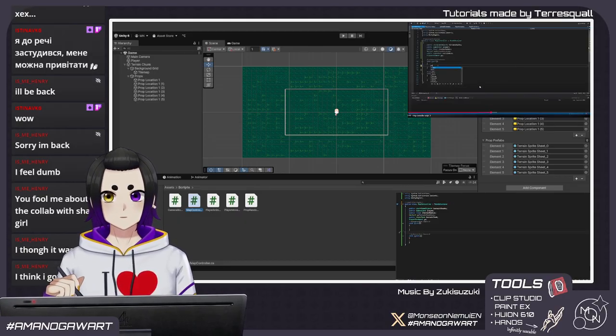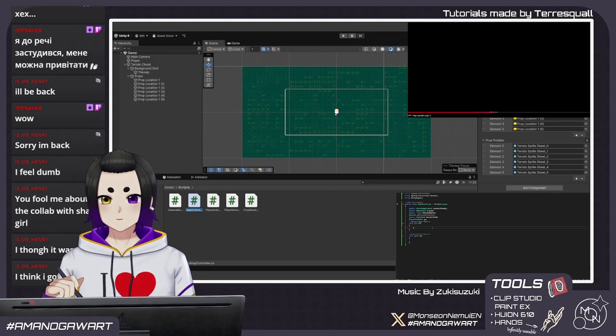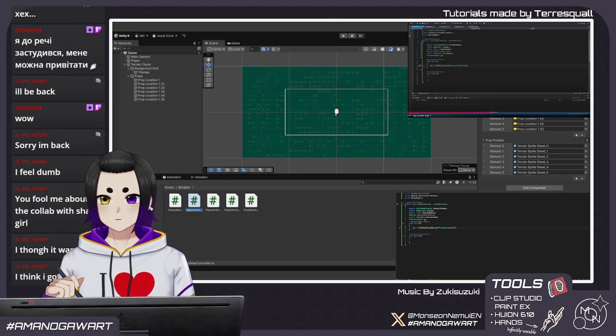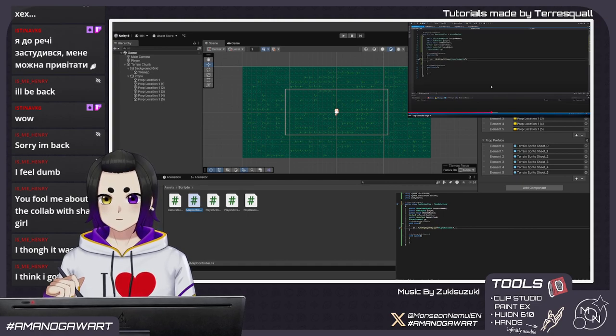On the MonoBehaviour. Okay, now we're doing the... Let's also create a function. PM, find object of type, player movement. Called chunk checker and call it within the update function. This is where we'll be doing the checking to see if we should spawn another chunk.